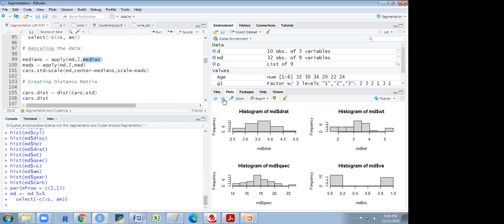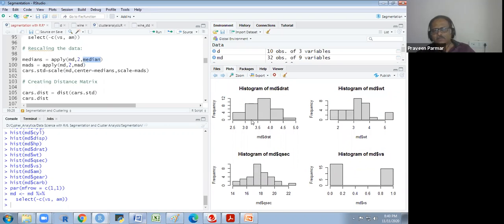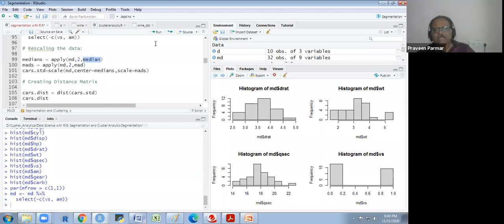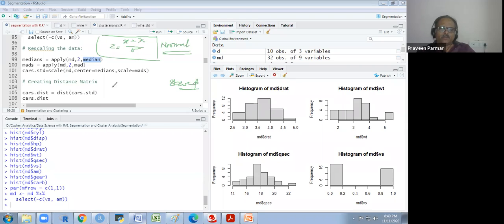The data has to be normally distributed, sir, for doing K-means clustering? No. As per the data distribution, we have to decide what standard scale we have to choose. We have two ways. First, I have explained Z is equal to X minus X bar over standard deviation. It is for the normal data. If the data is normally distributed, correct? If you have data with some skew, then we have to use a different scale.